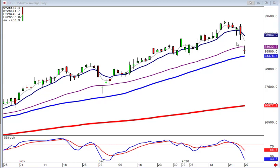The sell signal that occurred on Friday was very clear. Note the bearish engulfing signal after a doji in the overbought condition in the Dow uptrend. A bearish engulfing signal following a doji is called a bearish left-right combo. This is a much more stringent, stronger sell signal than merely sell signals during the uptrend.